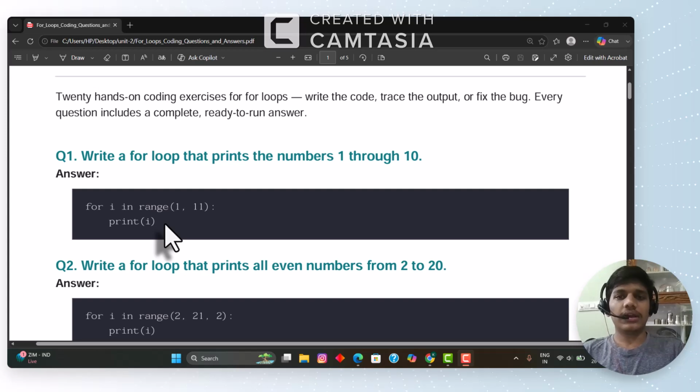So this is how it works if two values are given. If only one value is given, then you know that it starts from 0, not from 1. i will start from 0. However, if they give two elements, there is no problem with that.